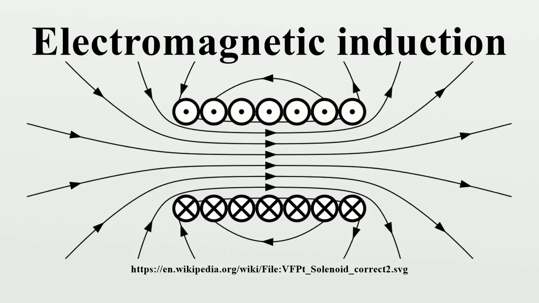Theory: the law of physics describing the process of electromagnetic induction is known as Faraday's law of induction, and the most widespread version of this law states that the induced electromotive force in any closed circuit is equal to the rate of change of the magnetic flux enclosed by the circuit. Or mathematically, where ε is the electromotive force and Φ_B is the magnetic flux. The direction of the electromotive force is given by Lenz's law.